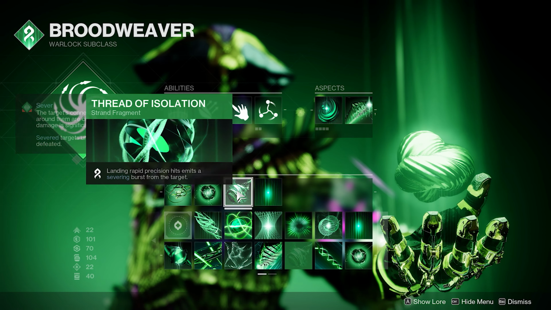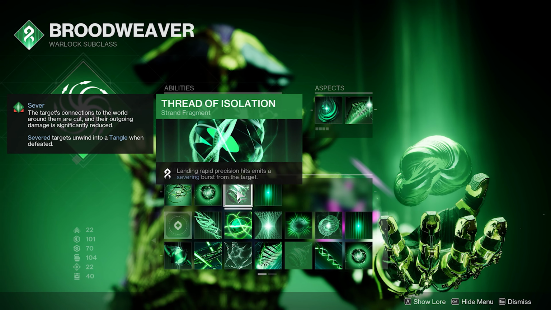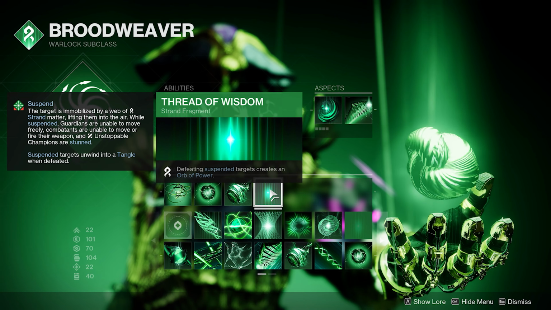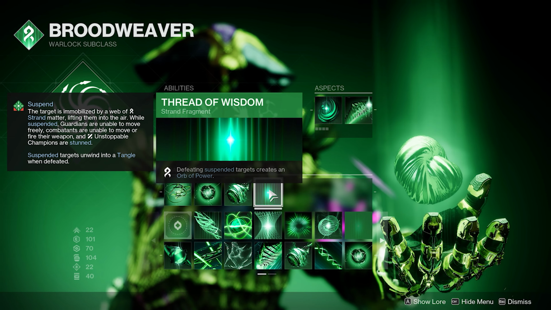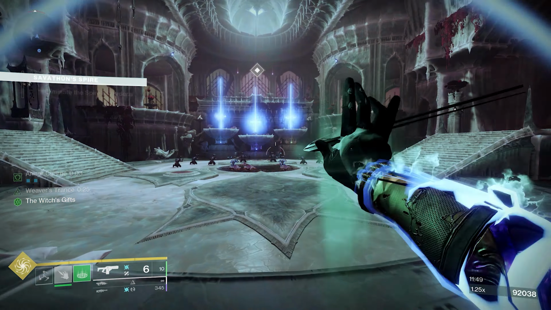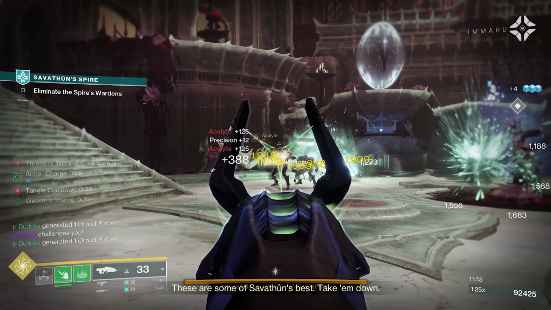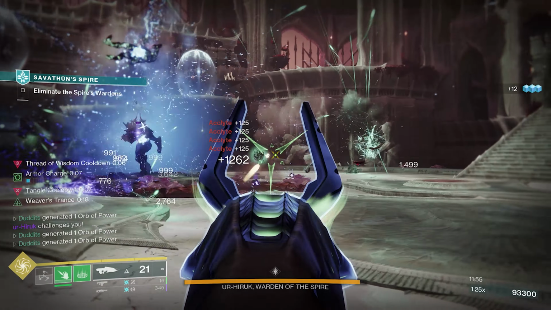And then the next one, which we're going to focus on a little bit more in a moment, Thread of Isolation: landed rapid precision hits emit a severing burst. And then Thread of Wisdom, which we've just touched on, creates loads of orbs, so that works perfectly with your Weaver's Trance. And like I've said before, once you've got everything going on, just magic starts happening, basically.